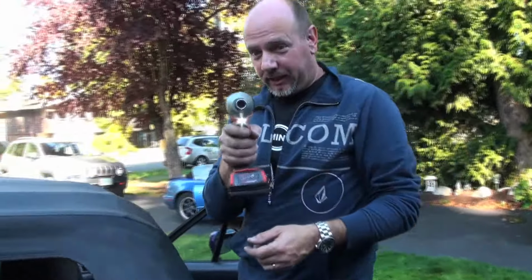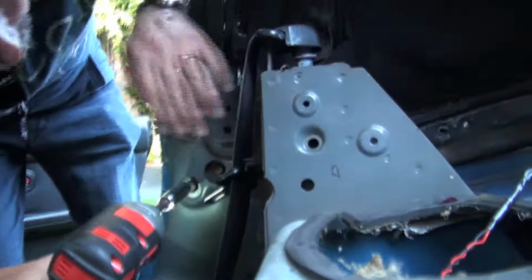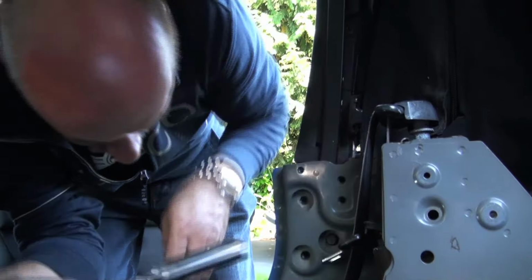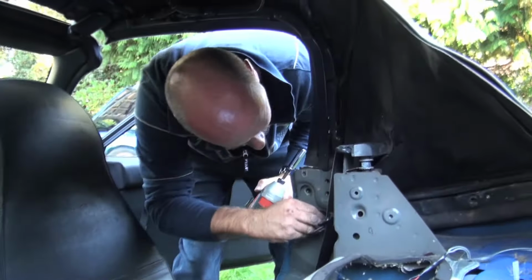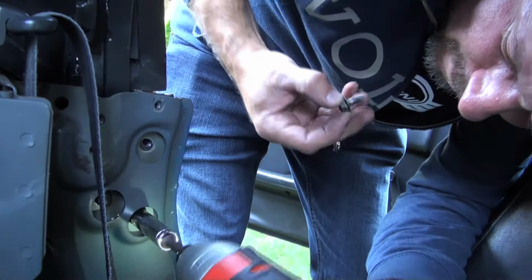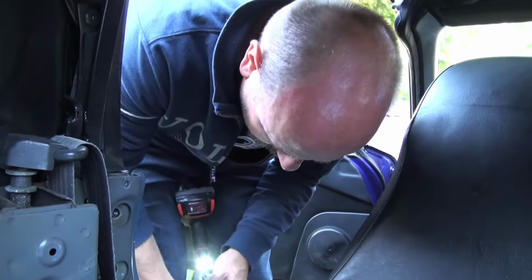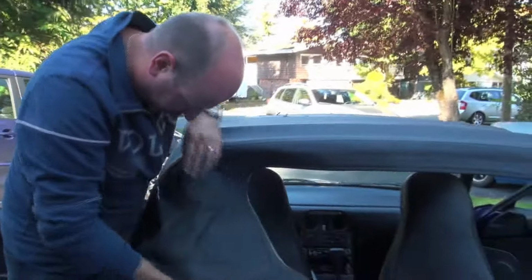Okay, so we've got our 12 millimeter socket, and we're going to remove those three bolts we talked about earlier, and those are the ones that actually hold the frame onto the car. So we're going to go into these holes here. I'm going to carefully remove those. So I'm just going to strip that one. Now that those are out, we can finish carefully removing the rest of the perimeter of the soft top.